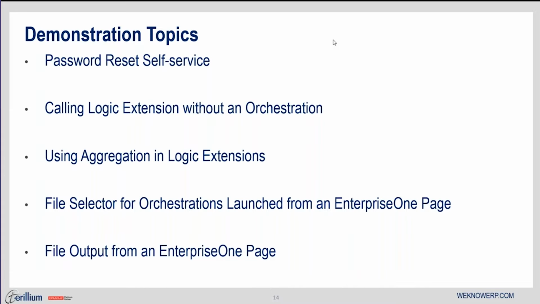It's kind of managing that process, and it has a really neat drag and drop capability where I can just grab a file from a folder, drag it into E1, and process it. So there's some really cool stuff that we're going to be working through today. Now that we've talked through a high-level overview of the tools and some of the enhancements around them, I'm going to jump into E1.